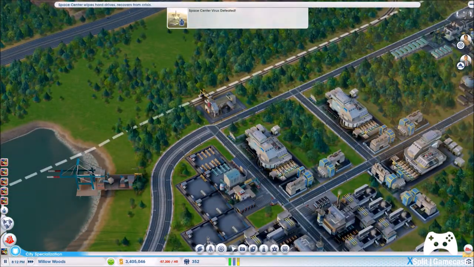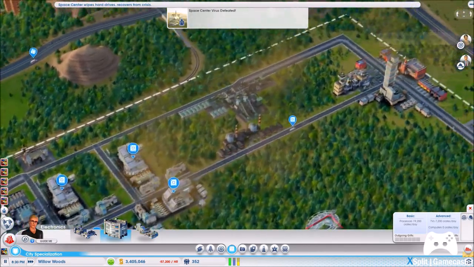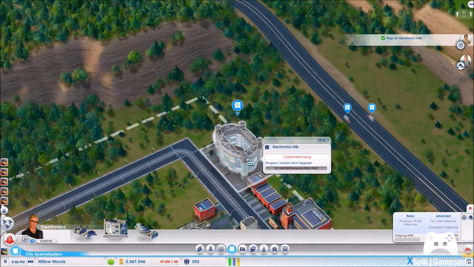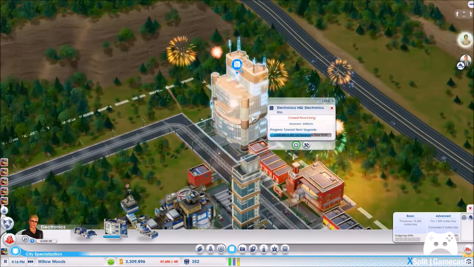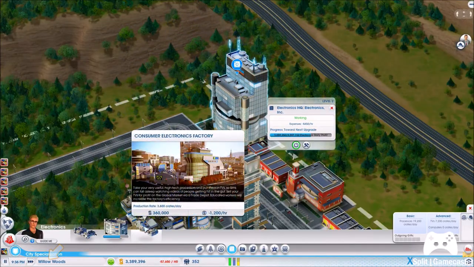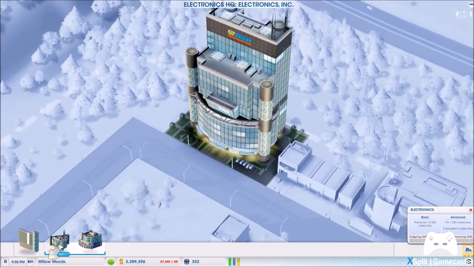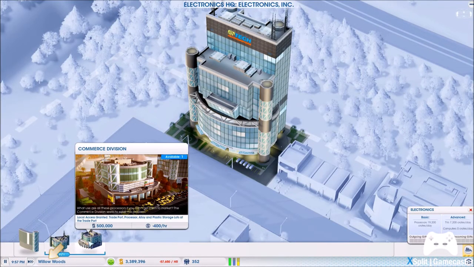So what we're going to do in the electronics tab, we're going to bring in an electronics headquarters. And I'm going to put the electronics headquarters right up here next to the fire station. And it's already upgradable. And so now what I can do is edit the electronics HQ and stick in the electronics factory.